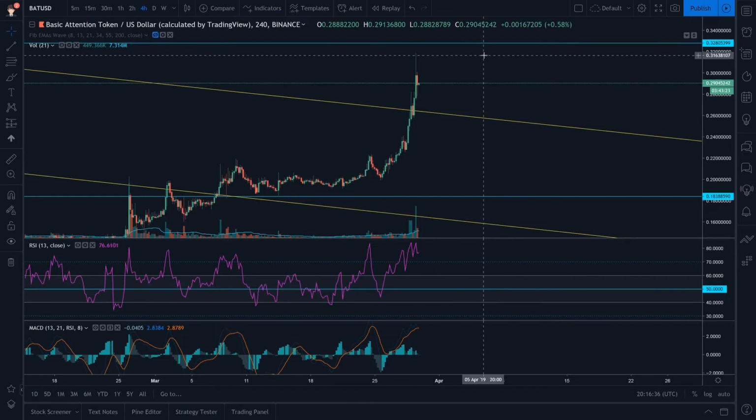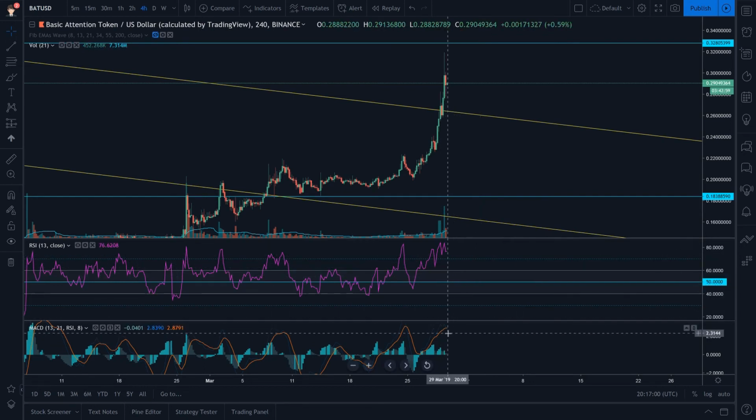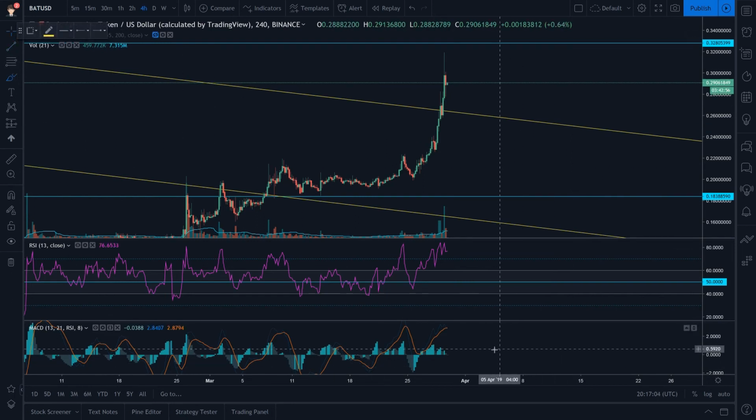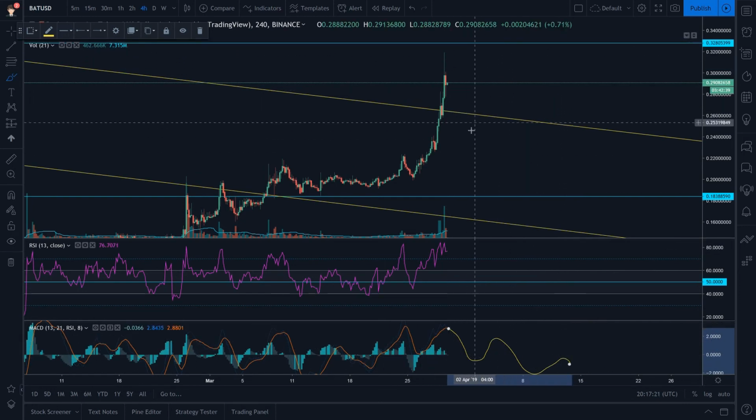Some people might be thinking about selling here and maybe buying back on a retrace. Never a bad idea. What I want to see as far as 4-hour RSI is concerned, same thing. We can stay in this zone above 70. That's perfectly fine. Even find support down here at 60. We could really go as low as 40 and be good on the 4-hour chart. This MACD signal line, same thing. It wouldn't be surprising to see this curve down. Wouldn't be bad to find support at the 0 line, come back up, maybe even go below the 0 line a bit and start getting some downward movement here as we move higher, and that'll signal that this uptrend is starting to end.